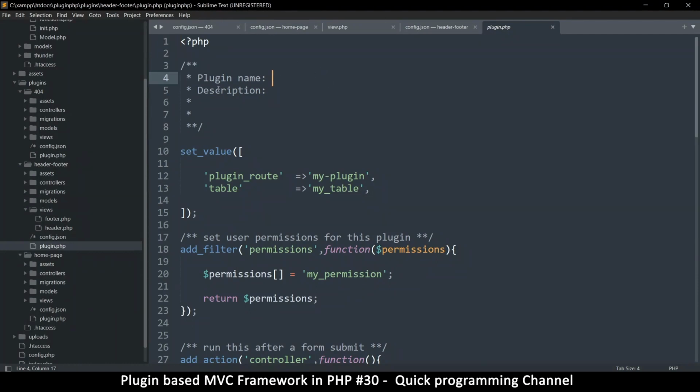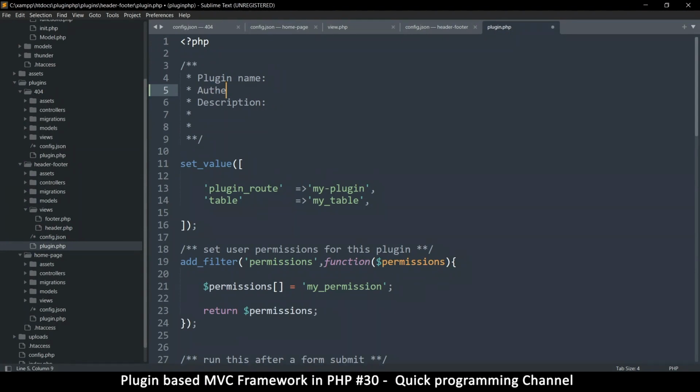So plugin name, you can put stuff here. You can put the author name, just so somebody can know who made this plugin. And then description, created.